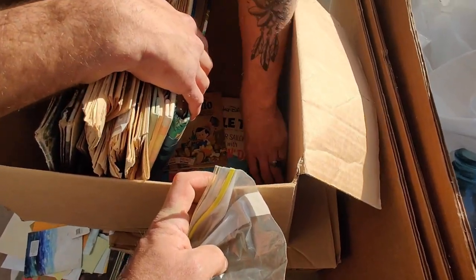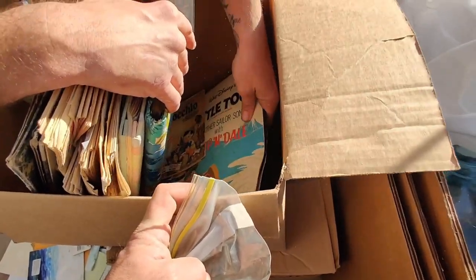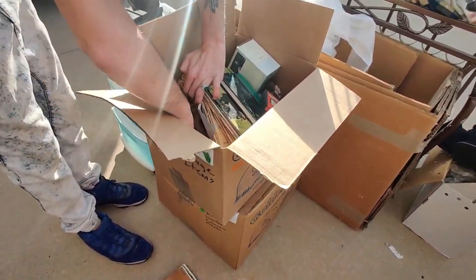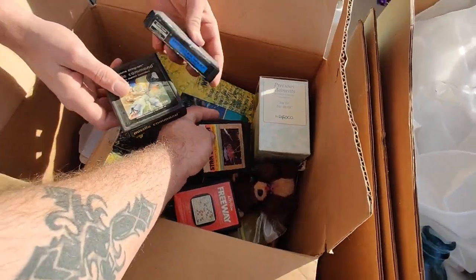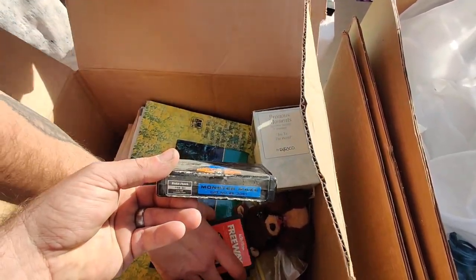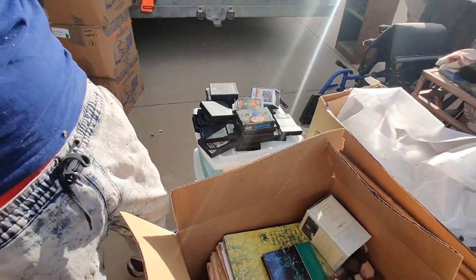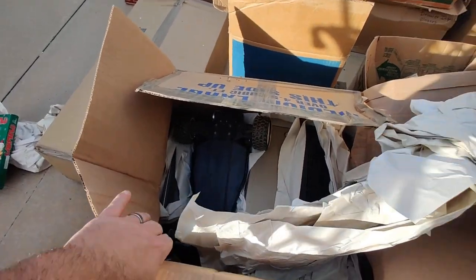Photo albums. More books. Records, Chippendale records, old Disney records. That's cool. That's a lot of cool stuff in there, man. Even more games. Star Voyager. Which one's this one? Monster Maze. This is a Radio Shack cartridge. Wow. Look at that. For the most part, those are not very valuable, but it only takes one. It takes one rare one to be worth a half a fortune.